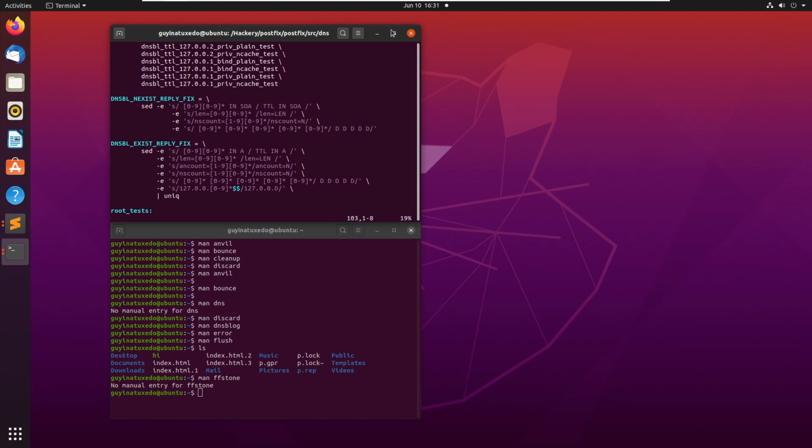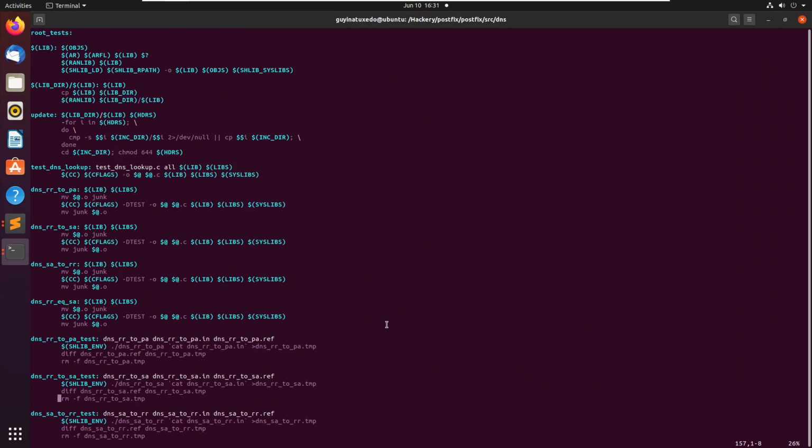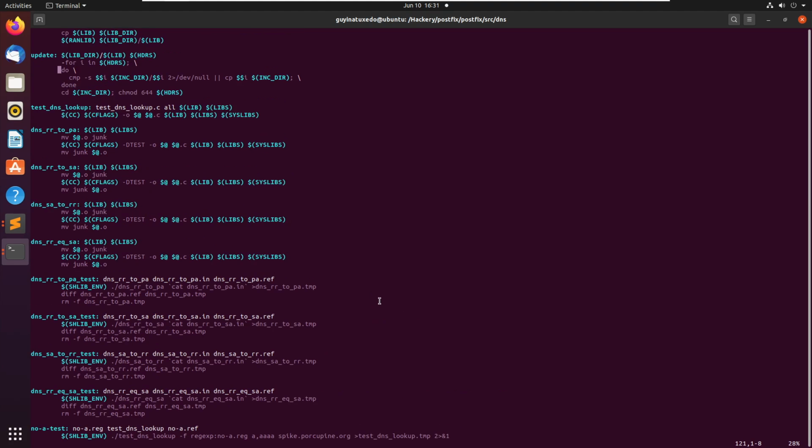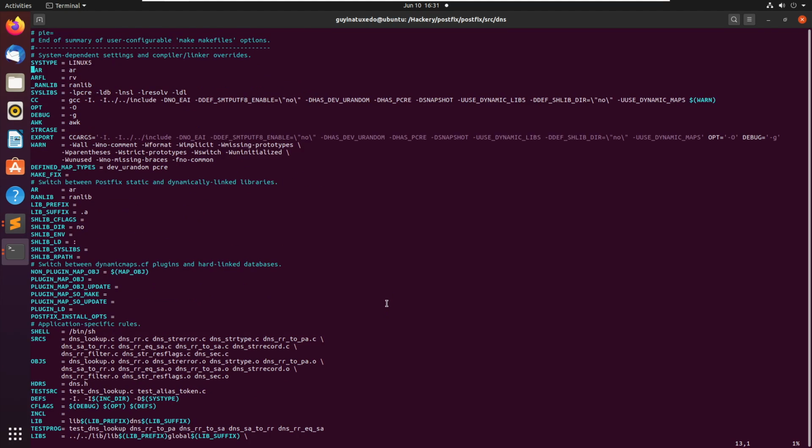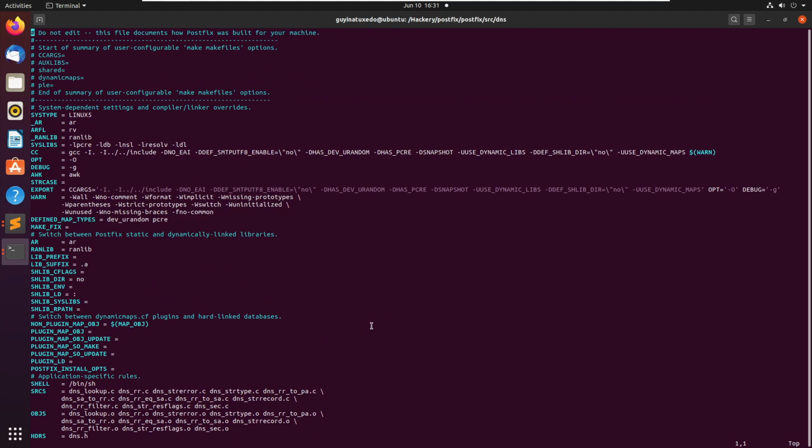Is there a directory here? Oh, this is a really fun makefile. I'm looking right now for a directory where it outputs, because I tried running make to compile the binary, and it said it's already compiled.